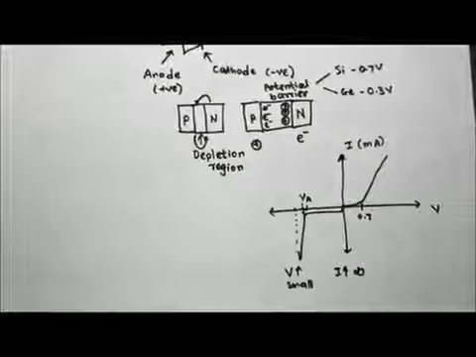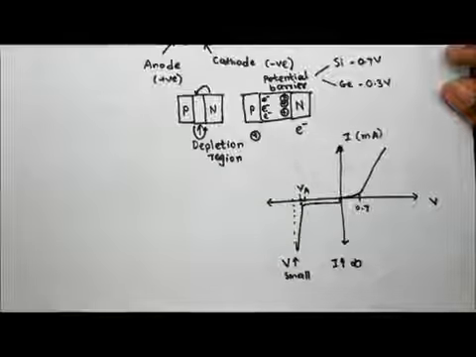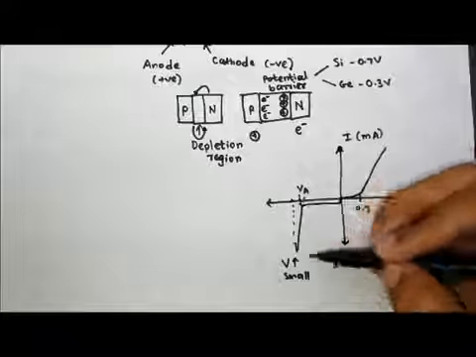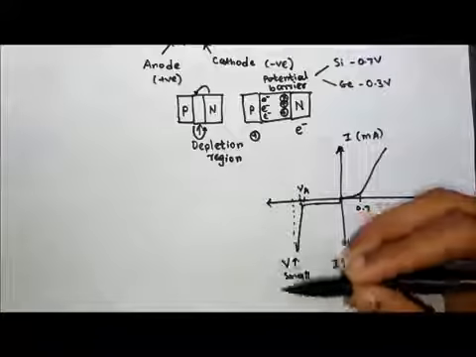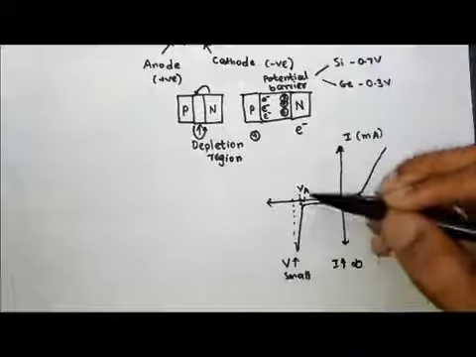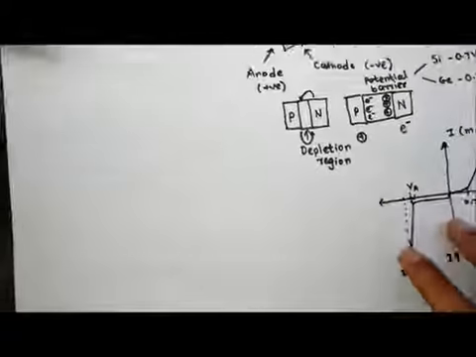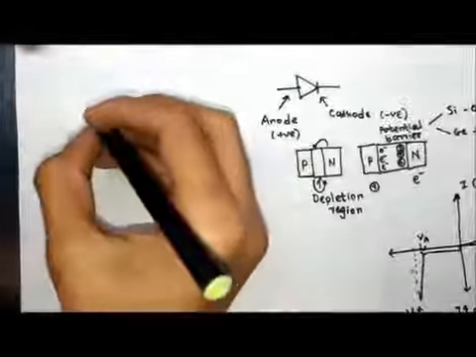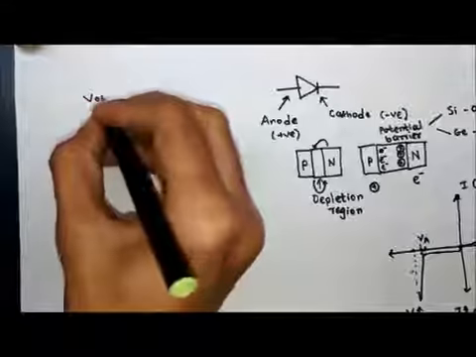So the IV characteristics of a Zener diode and a normal diode is the same. The only difference is a Zener diode can operate in this region. Now why do we need to use these characteristics? Is because we use a Zener diode as a voltage regulator. So we use Zener diode as a voltage regulator.